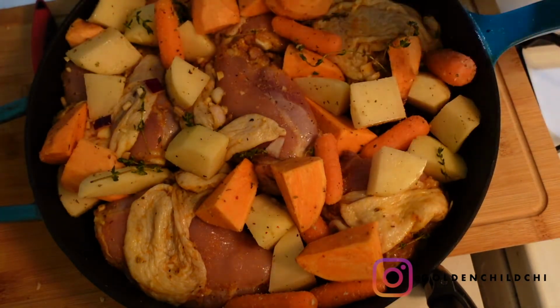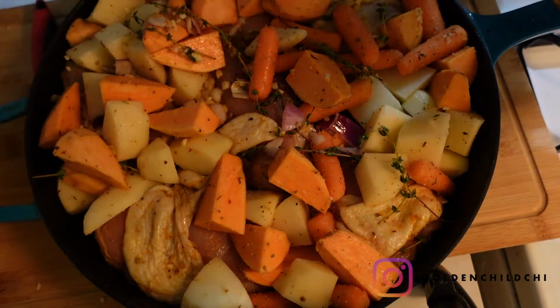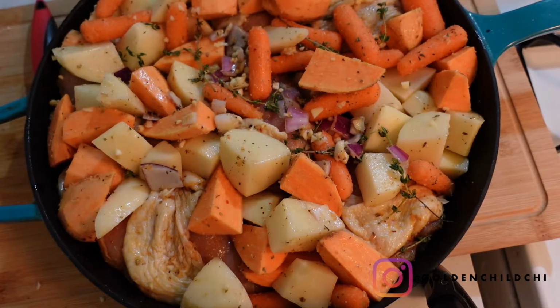Pretty much anywhere. Last thing we want to do is add in the vegetables. So I'm just organizing them to make them look cute. I like when my food looks good. It makes it taste better to me, and it just makes me happier when I see a nice presentation. All seasoned up and ready to go in the oven.